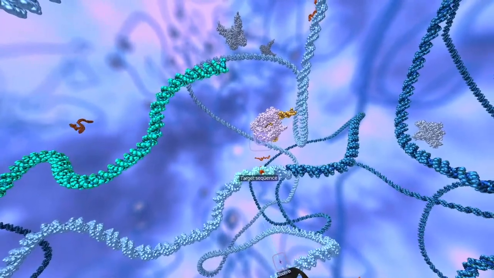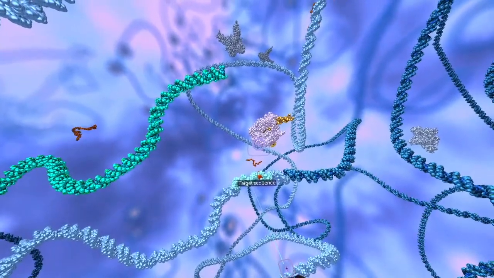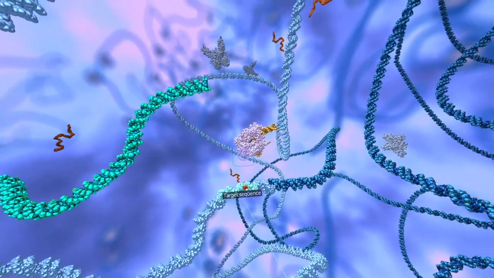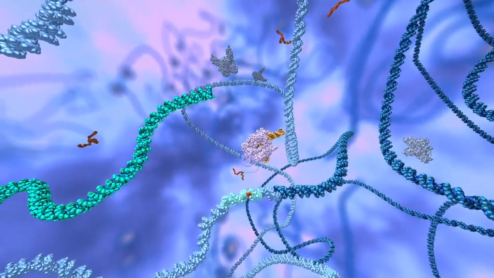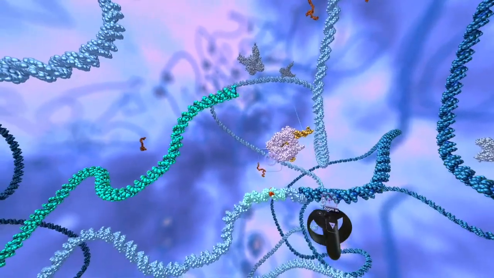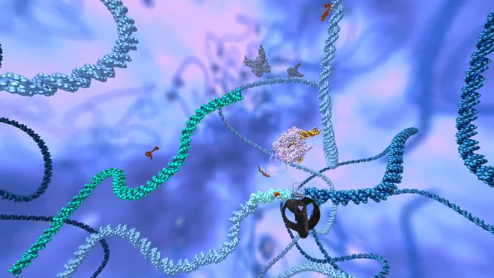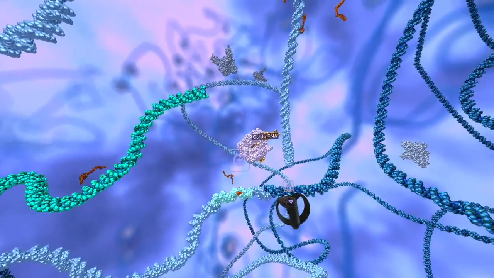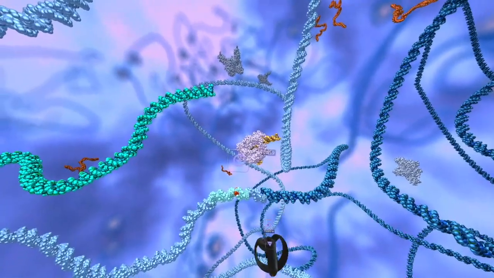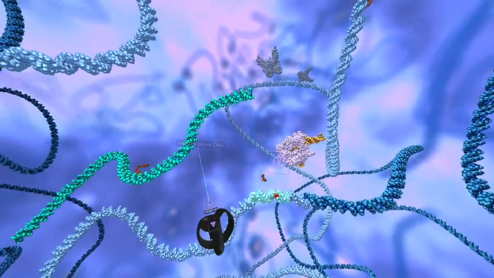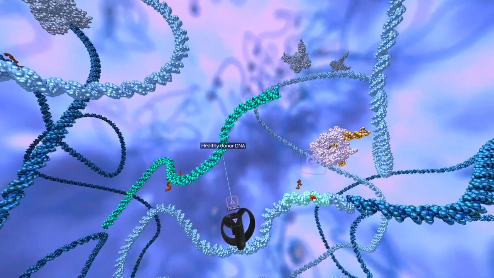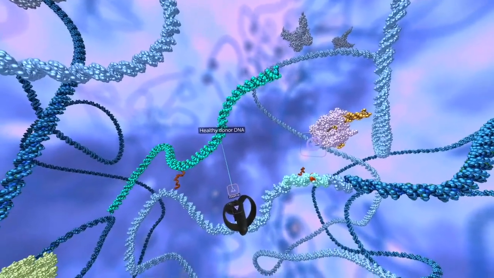To do this, we've designed a CRISPR molecule to come and cut at exactly this location. This little teal-colored target sequence is where we've told the CRISPR protein to go by programming its guide RNA. You'll see we've already shown the CRISPR protein and donor DNA inside the cell. This is the Cas9 protein and this is its guide RNA that we've programmed to go to exactly this location. Then this is the donor DNA that we're going to have the cell paste in over the damaged portion to replace the mutation.